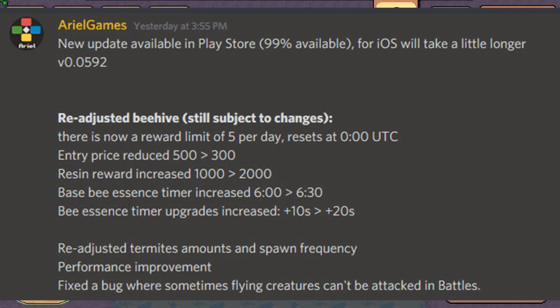All right, the next one, of course, is resin reward increased from 1,000 to 2,000. So I'm guessing that there was an outcry for the reductions. And 1,000 is a little low considering the amount of effort going on here. So 2,000, I think, is a pretty good middle ground. So you're spending 3 to get 2 if you can run through it easily. So, you know, that might be a good one. Maybe they'll adjust it again. I don't know. We'll have to see.